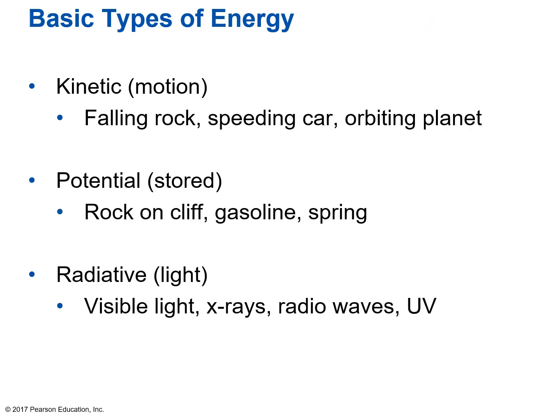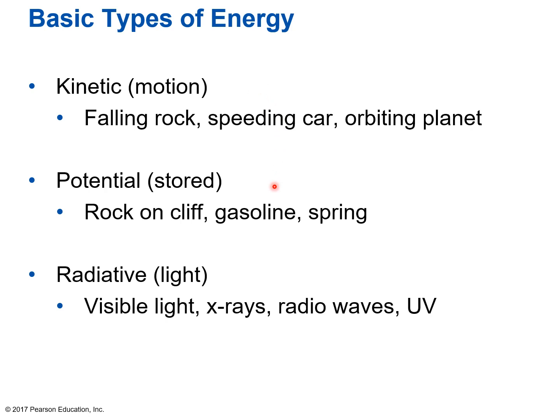There are three basic types of energy, or categories of energy, and the first one is kinetic energy. Now, when you see the word kinetic, it has something to do with motion. There's kinesiology, which is the study of the body's motion. But kinetic energy is energy of motion. When something is moving, the fact that it is moving means that it has energy associated with that motion. So you can imagine a rock that's falling from a great height or from a small height. If it's falling, it has motion. A car speeding down the road, a planet orbiting the sun, if it's moving, it has kinetic energy.